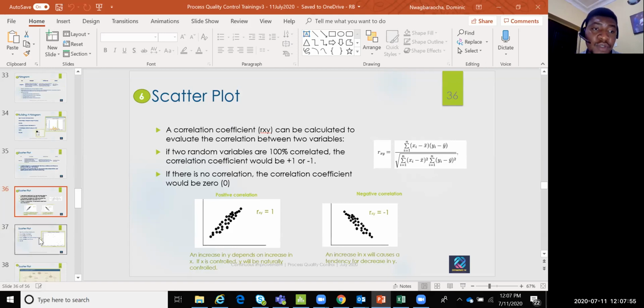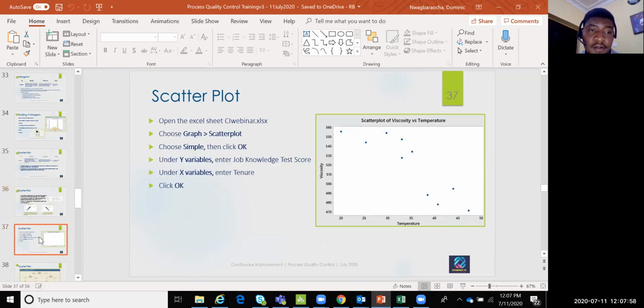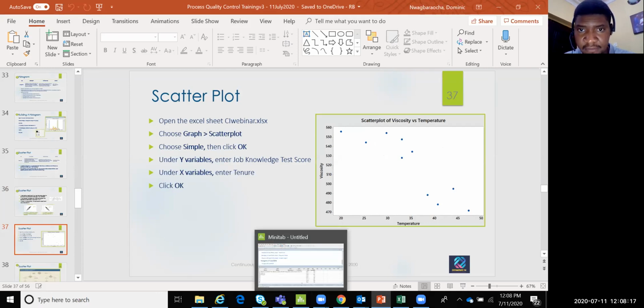But how do we do it on Minitab? So it's just to go to graph, you go to scatter plot, and you choose what you want your y variable to be, and what you want your x variable to be. Okay, so we can also do this, but I think I have my data here.